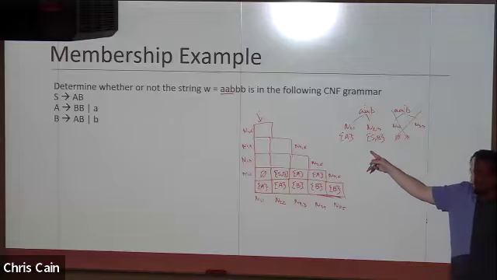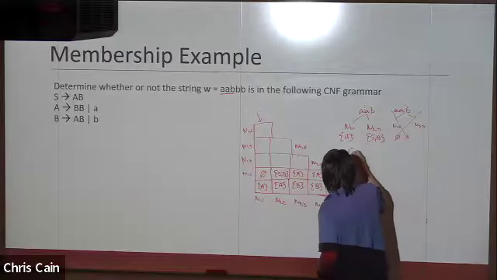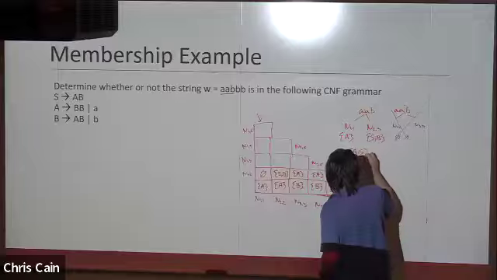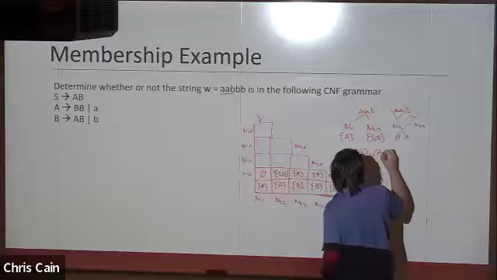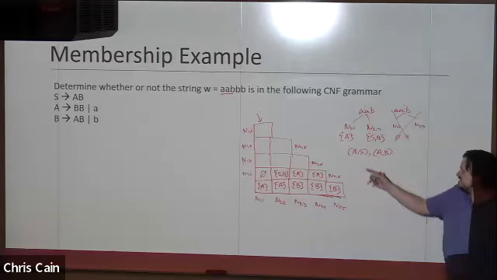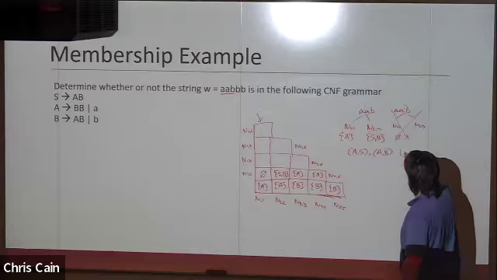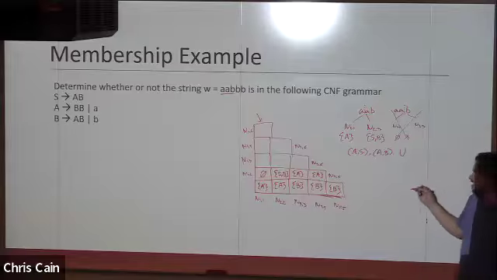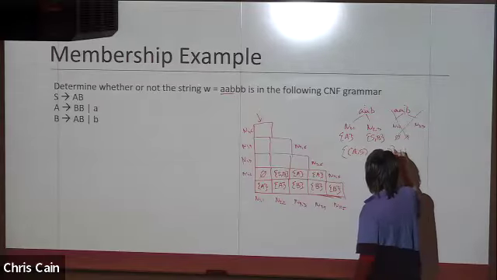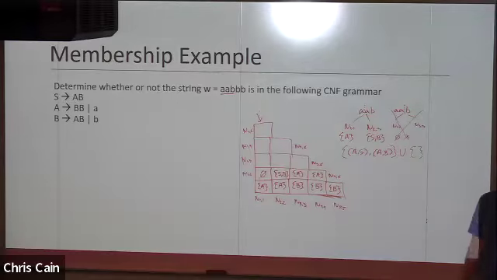What are the possible tuples that can come from this first side? A and S or A and B. Yeah, so we're going to have AS, AB. So now we're looking for either of these there. So what would happen if we had something here is we would union it with what's over here. This would be this set union some other set, but this set is going to be the empty set because of the fact that that was not possible.